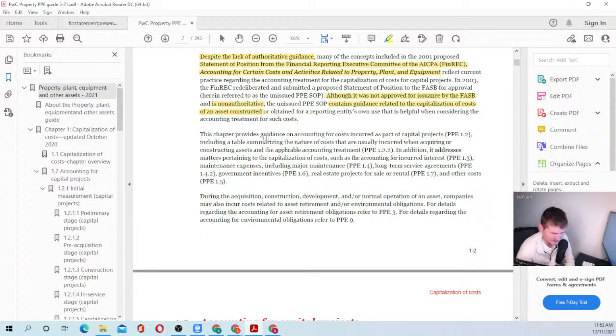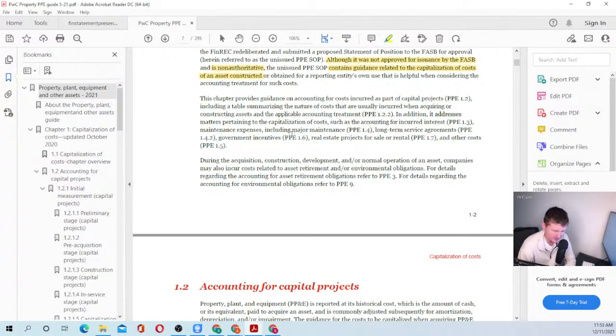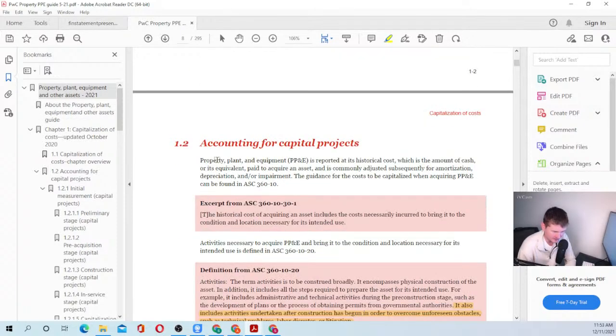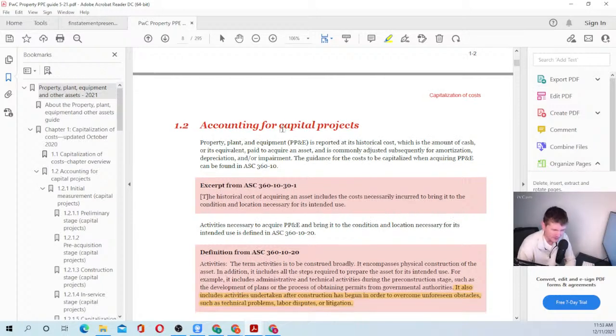And as you see, from this chapter, we have accounting for capital projects, which says that we usually report PP&E at its historical cost, which is the amount of cash or its equivalent paid to acquire an asset and is commonly adjusted subsequently for amortization, depreciation, and or impairment.